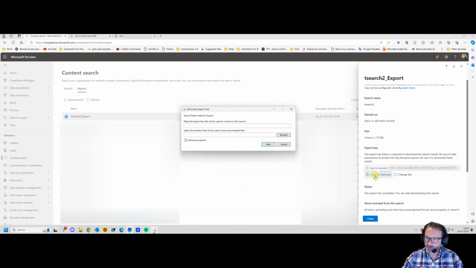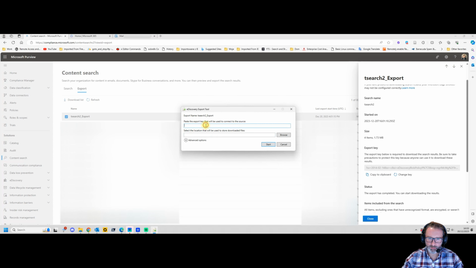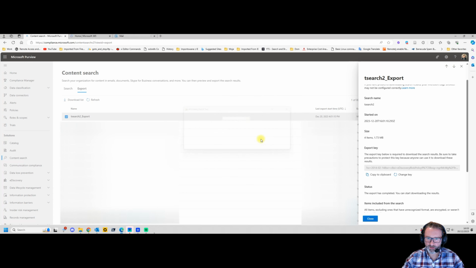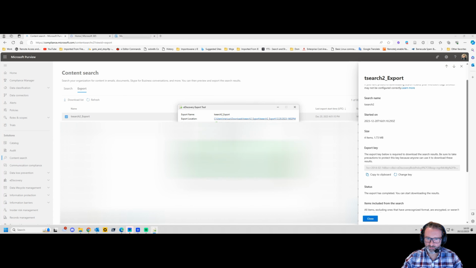So what I'm going to do is copy the key that it's asking for here, and paste that key here. Then it's asking me where I want to download the files, to export the report. I'm going to go to report, take this report in there, and start. Now this is downloading all the results, the content itself as well as the results. I'm going to check if the email that I sent to myself at the beginning of the video is there. So it's completed, and I can close it now successfully.